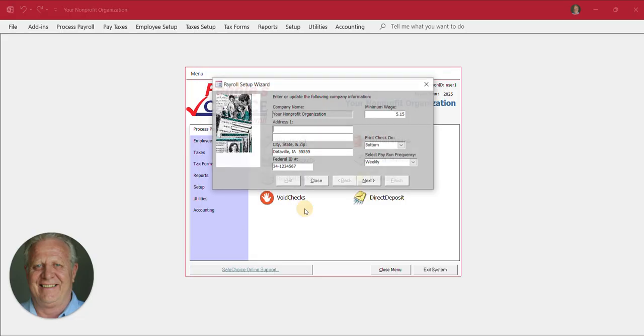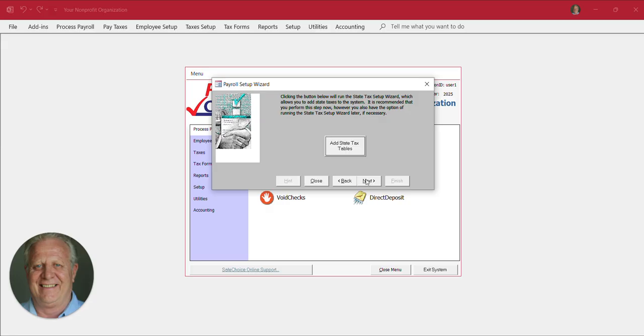So we're going to say yes. And so you can fill in your address, your ID number, put in the minimum wage, whatever it is in your particular state. Most people print in the middle, but you do have the different formats of checks. And then you choose how often you're going to pay. The most common right now is bi-weekly. Then you would click next.